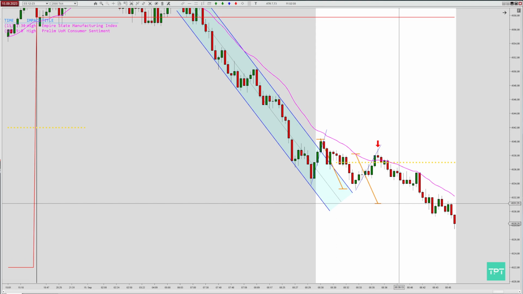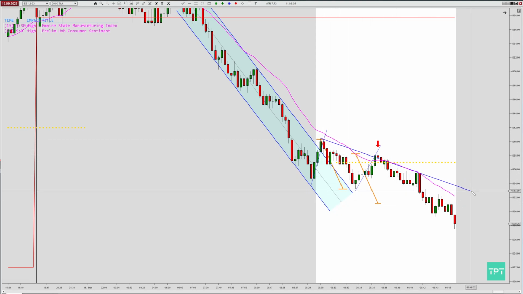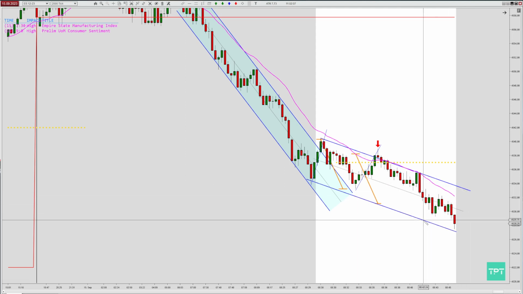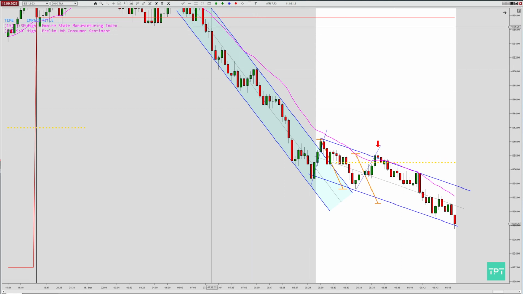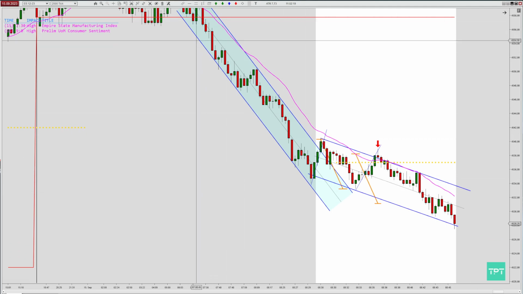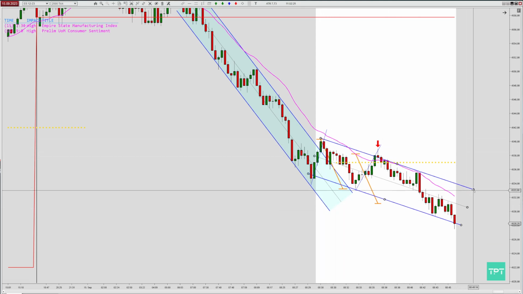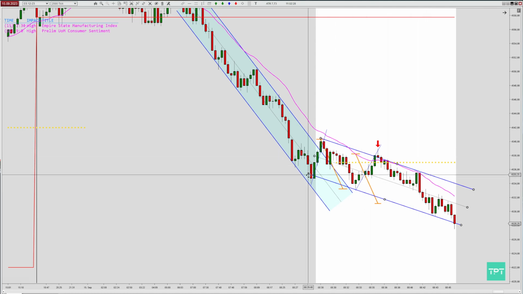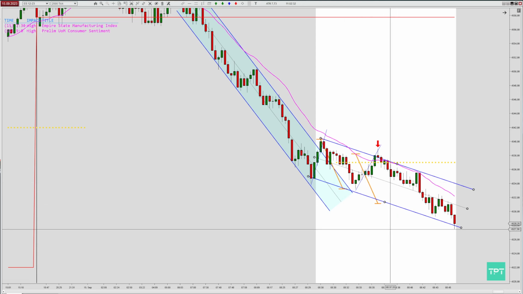So at this point, it's time to look for a new channel, because many times you will see that we make a new low after new low. And when this is the case, then this old channel here is not valid anymore. And we look for a bit flatter channel. So this is a spike and channel structure right now. This is the spike down, and this is the channel working lower now. And I take this high and connect it with the last swings that we got here. The lows are fitting pretty nicely.